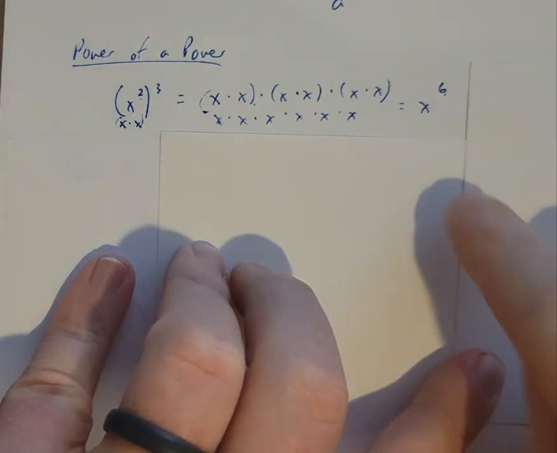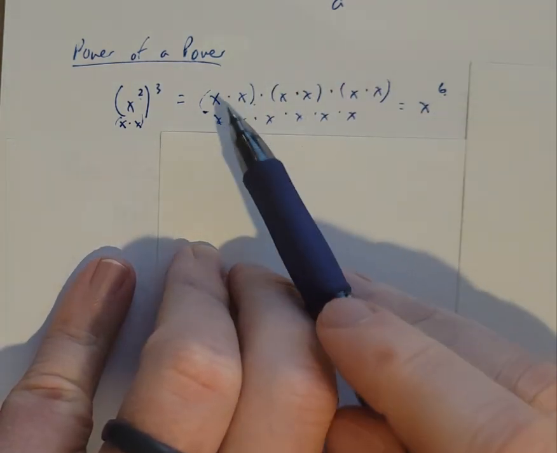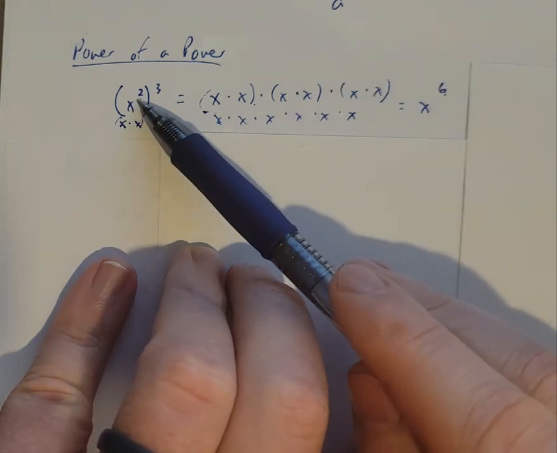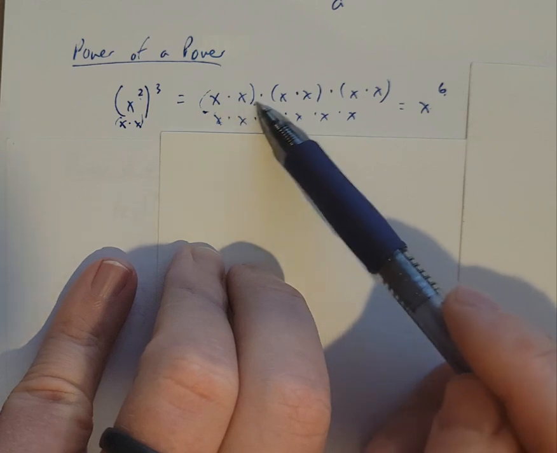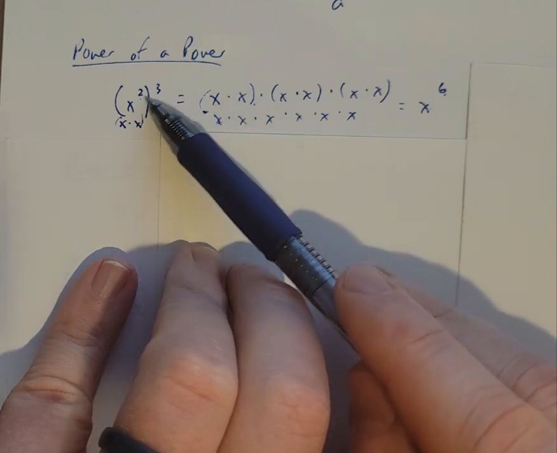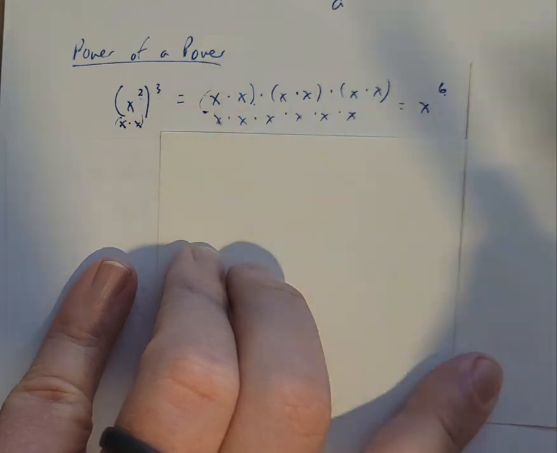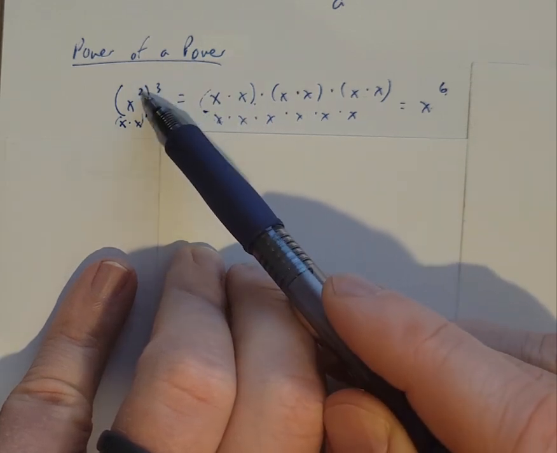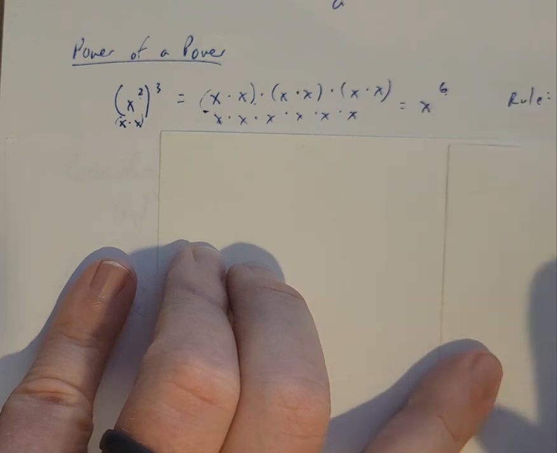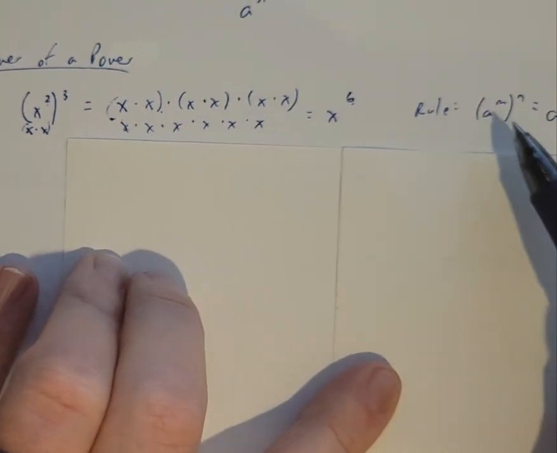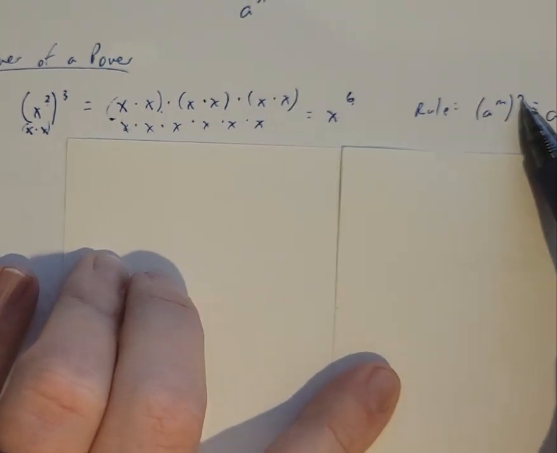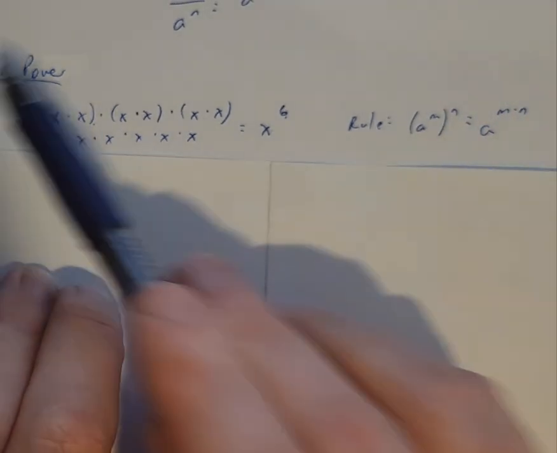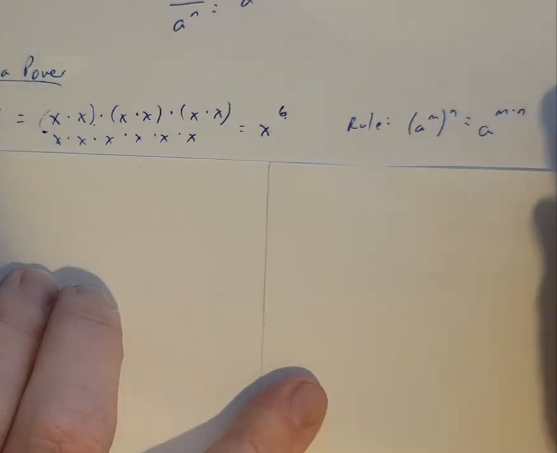Now, what we're interested in doing is establishing a pattern we can follow so that we don't have to go through this expansion every time. If you look at where we started, we were taking x squared and writing it out 3 times. Well, that tells us that it'd be quicker, or what we're allowed to do, is take that exponent and multiply it by that exponent, because 2 three times is 6. So our rule, a to the m to the n power, is a to the m times n power. That's the property for power of a power.